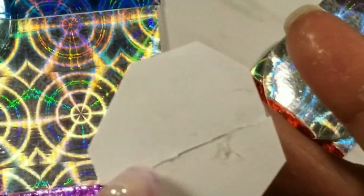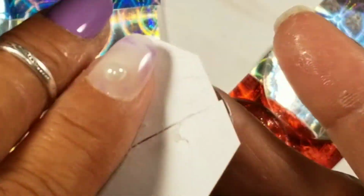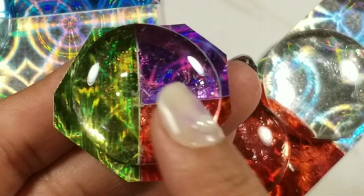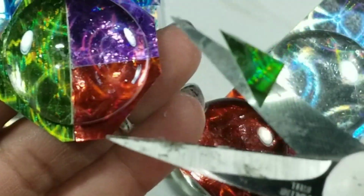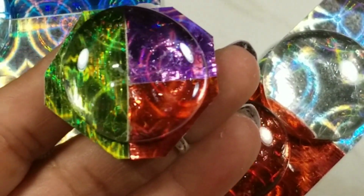So I actually puzzled it together in the back. I'll probably seal that as a whole once it dries. But I've got this set up for 3 colors right now. I'll probably do 4, or a mosaic in between with some of these little pieces and shards like that. So like I said, there's no limit.